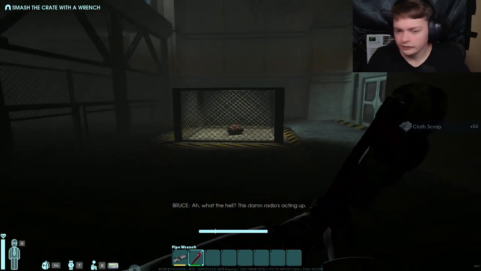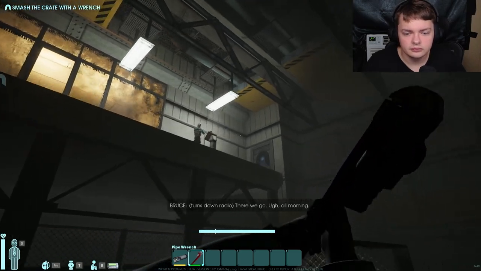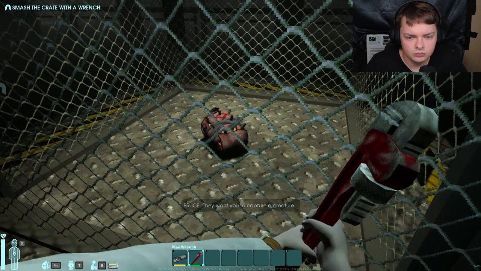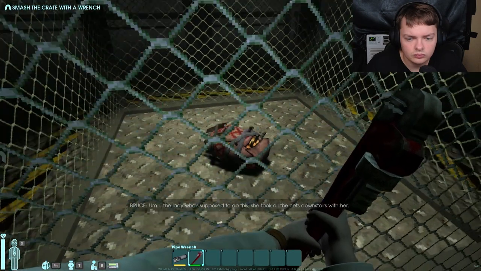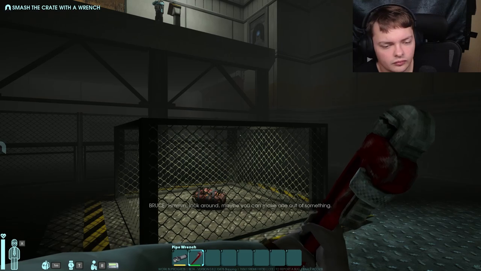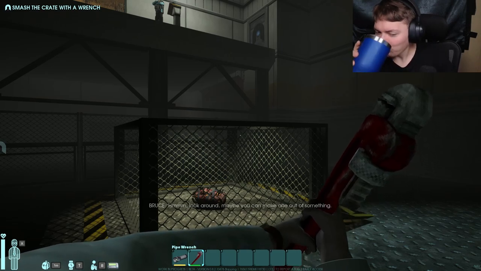This damn radio's acting up. There we go. Ugh, all morning. All right, where were we? They want you to capture a creature. The lady who's supposed to do this, she took all the nets downstairs with her. Look around, maybe you can make one out of something.